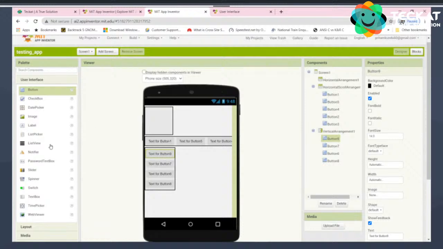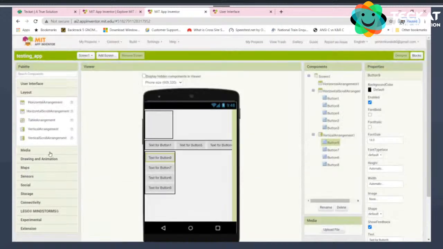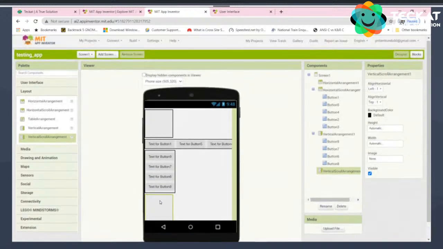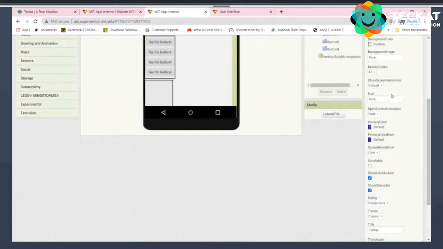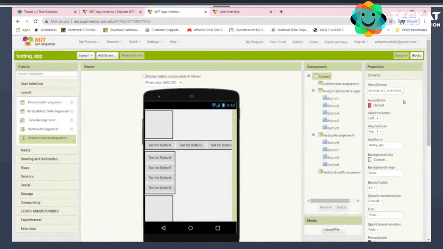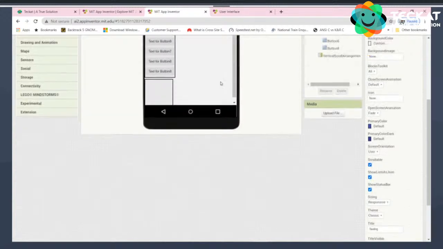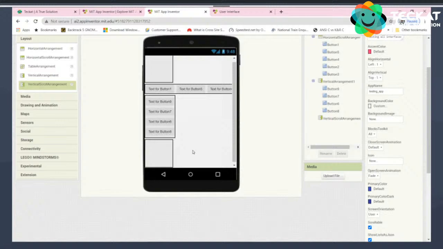Okay. Now if we move forward to the vertical scroll, this is similar to the scrollable component. Now we are overpowering the screen size, so we can make the screen scrollable. Over here, when we click on the screen, we'll find the properties, and inside these properties, if you make the screen scrollable, there is a scroll bar right over here active. Now we can scroll the screen as per our requirement.